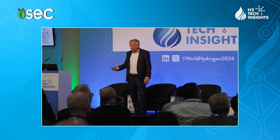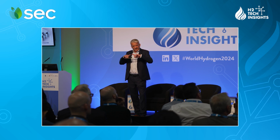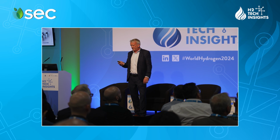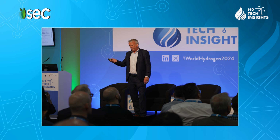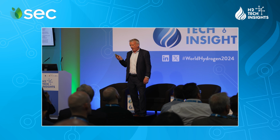But one thing, if I just slip back one slide, that stack, you can see the cell, one cell there: 2 plates, a gasket, and a sealant. That's it for a cell. So that's how complicated our stack is, versus the complication of other stacks of competing technologies. That's where we believe our greatest benefit is, in terms of efficiency, in terms of use, in terms of reliability.